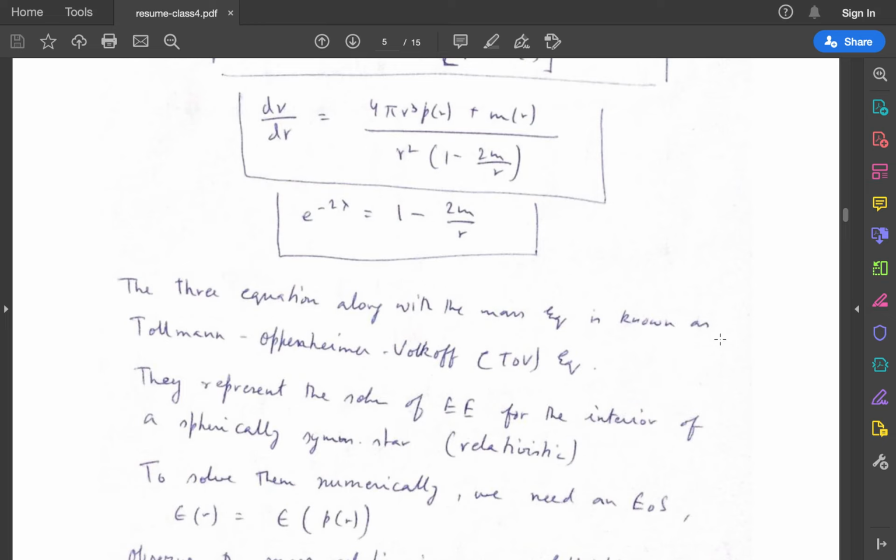Starting with a certain central density, we have obtained a mass. We can start with another central density, and we will end up with another radius and another mass. So for a particular equation of state, we generate what is called a sequence of stars, which has a particular behavior. This sequence of stars for a particular equation of state tells us, for different densities, what will be the mass and the radius of the star. So this is how we solve the TOV equation for relativistic stars.